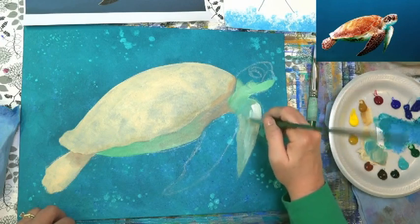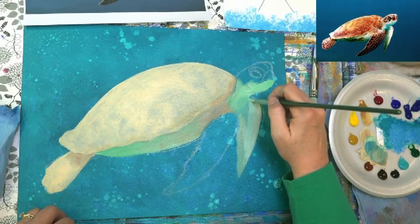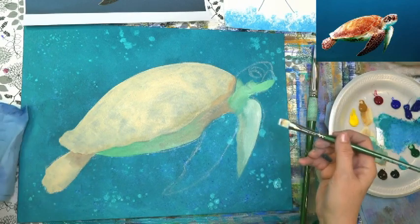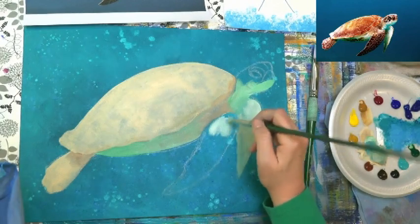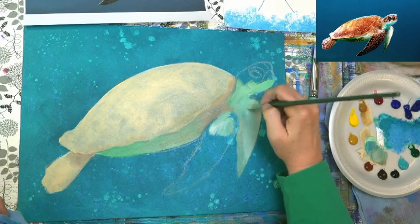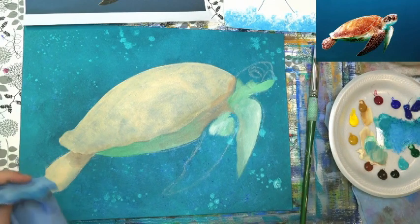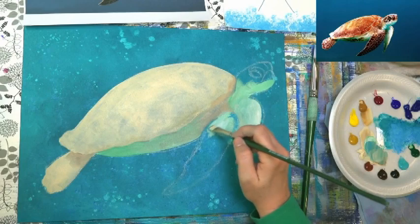So got these other colors, and I'm just kind of laying it out pretty thick and blending it out very lightly once I have it on there. And if you get too much on your brush, you can just wipe it off and keep on going, and it'll kind of act like a sponge and pick up a little bit of the extra whatever you've got on your brush. So that's looking all right though. It's already looking like a turtle. We're doing good.